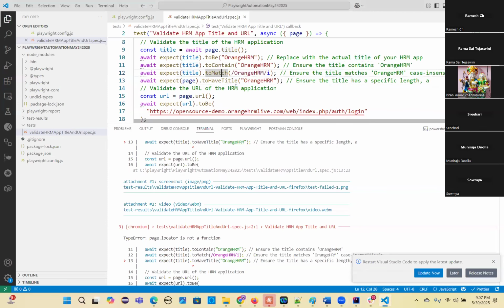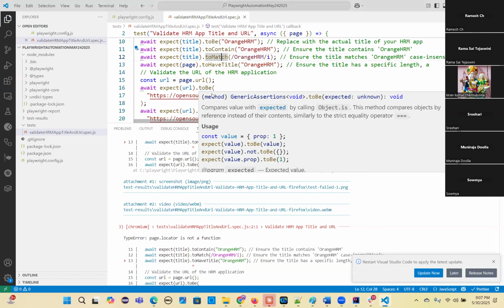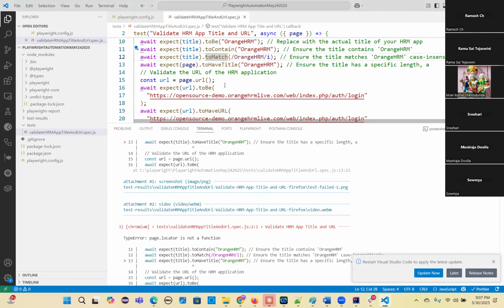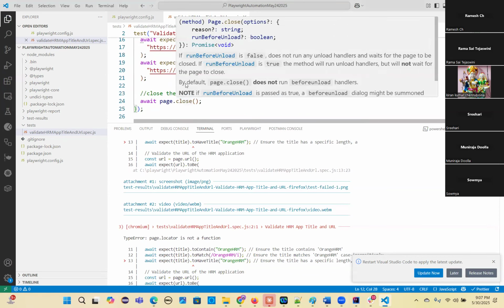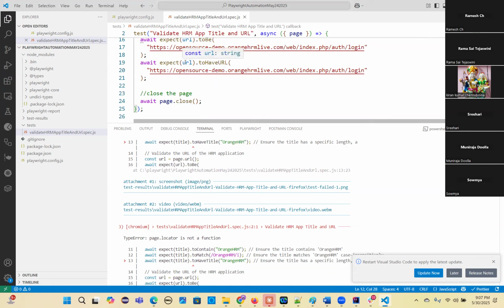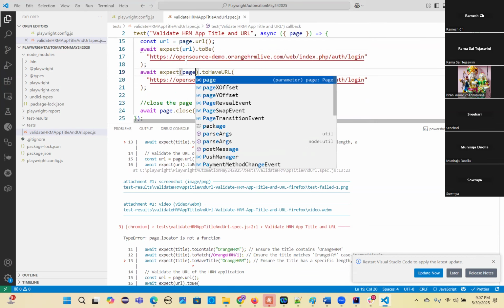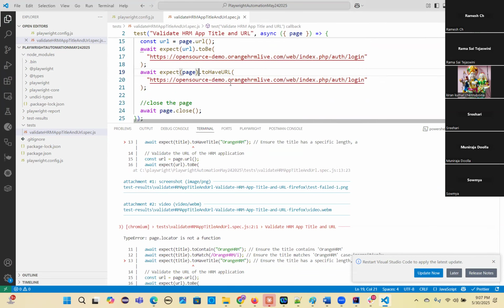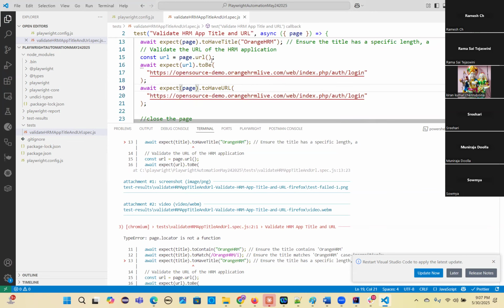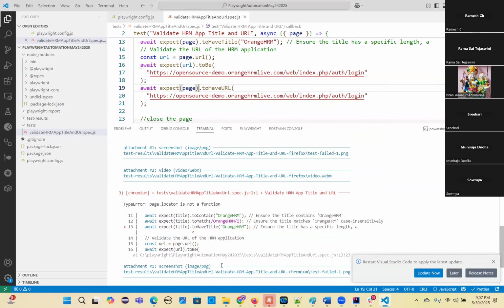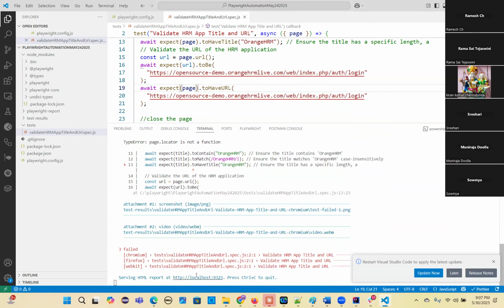Let's see what will happen. Page, I'm just validating here also. Here also we can give page toHaveURL. Okay, so this is the entire thing. Let's run this now. I'll tell you why that is required.